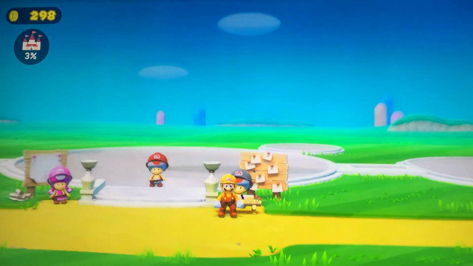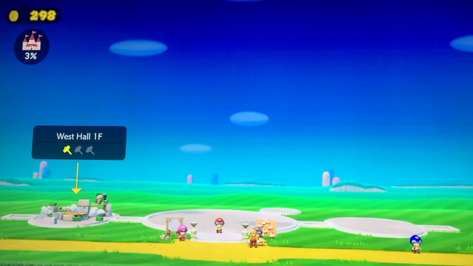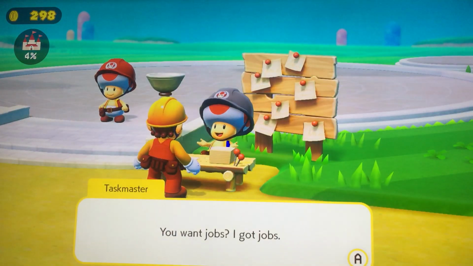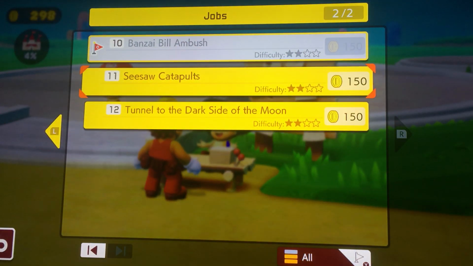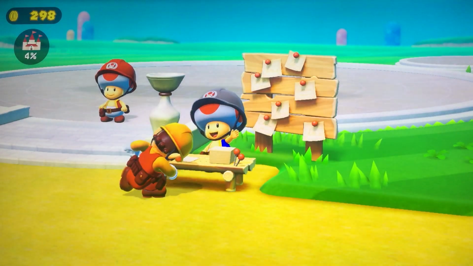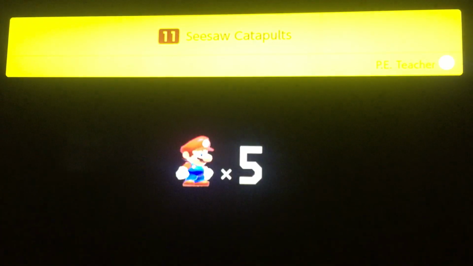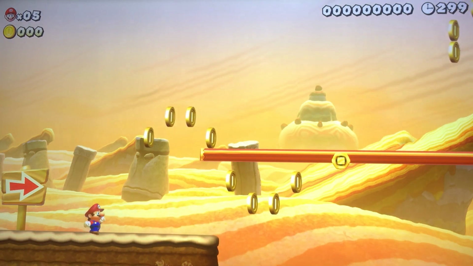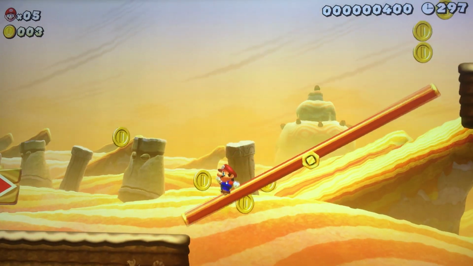I'm starting to feel like I'm understanding the styles that I like. 4% done with the castle, nice. Seesaw catapults, why not? I'm noticing most of these levels are either in the 3D World theme or the New Super Mario Bros. theme. It's like, that's some originality, can't it?